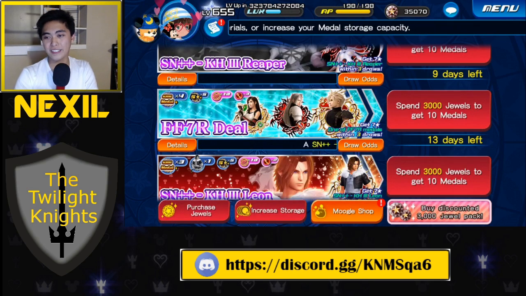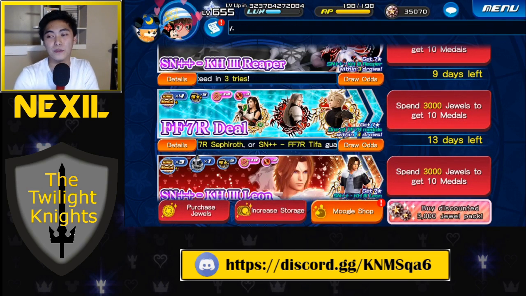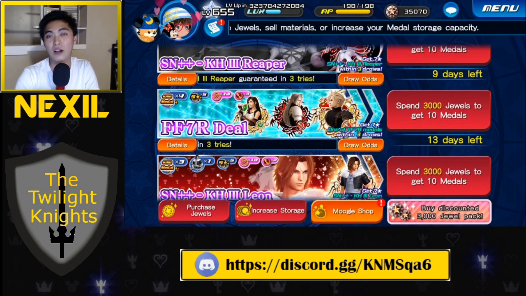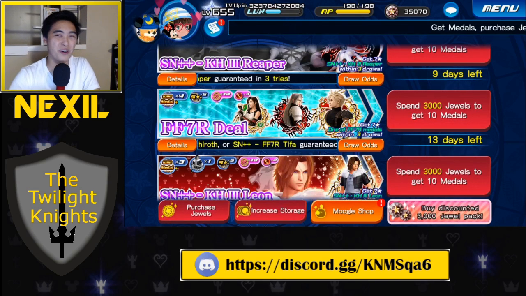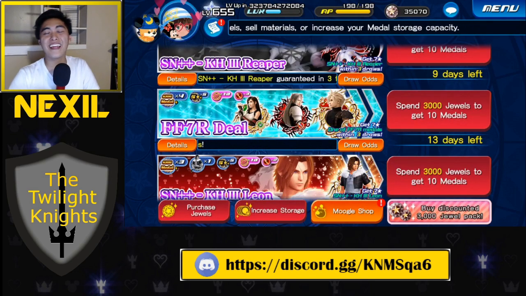So truthfully, it's the cost that makes this a really good banner, but remember that your jewels are infinitely valuable. If you don't need to spend them unnecessarily, don't. If you're covered in terms of upright power, upright speed, and reverse power, then you probably don't need to pull from this unless you just really want to, because again, it's a Final Fantasy VII Remake banner. Pretty sweet stuff.